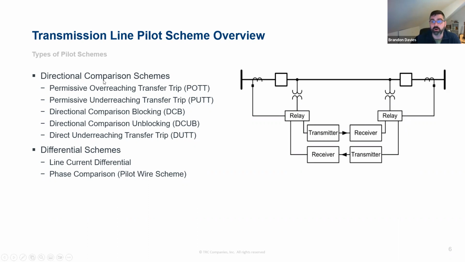Directional comparison schemes operate on a combination of forward and reverse looking over and under reaching protection elements. These could be distance elements or directional ground overcurrent elements. But the basic premise of the scheme is one relay is telling the other relay, the fault is behind me, so don't trip really fast because it's not on the line. Or the fault is in front of me, so if the fault's in front of you as well, you should trip fast. It's kind of the two basic premises of your directional comparison schemes: one relay knows the fault's in front of or behind it. It's either on the line or on the system behind the relay. And so does the other relay. By sharing that one piece of information, is the fault in front or behind me, it allows the remote relay to make a more informed decision on something like its overreaching element. So we'll go through a couple examples of those as we move through here.